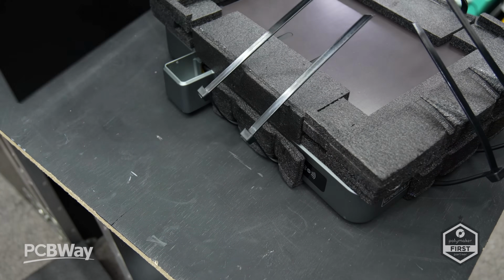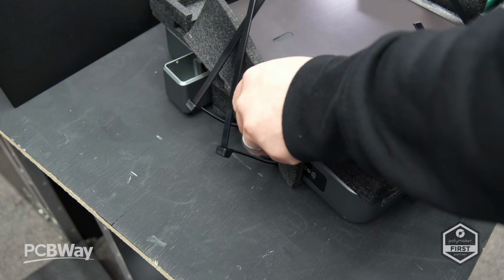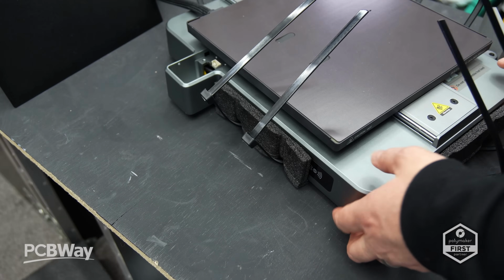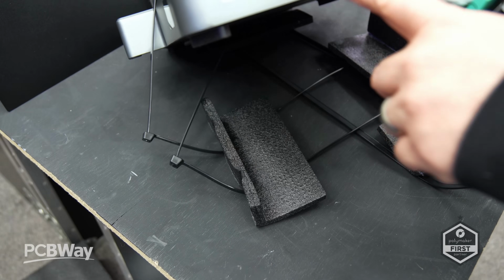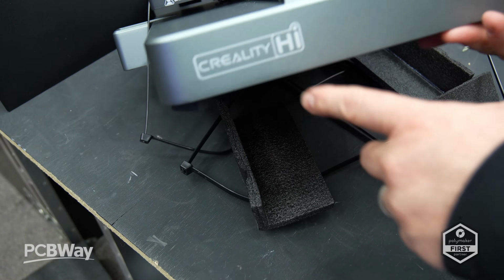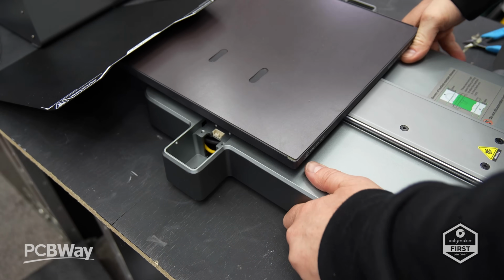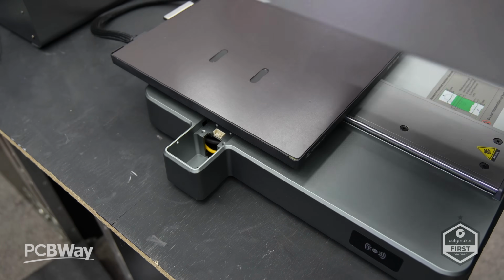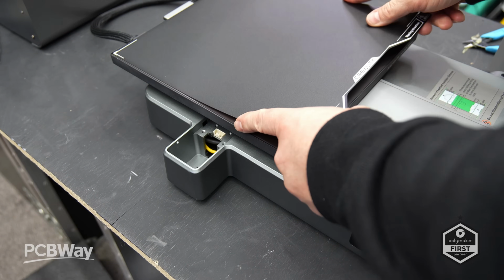Let's take the bed out, put it to the side for a moment. Let's get rid of all the gubbins here. Very, very well packed, actually. I didn't really know what this was going to be. Oh, Hi, got it. So, whoa. Let's not smash everything up straight away. Let's give it the benefit of the doubt. Let's start by putting the bed on.